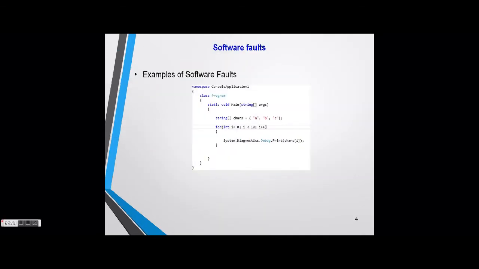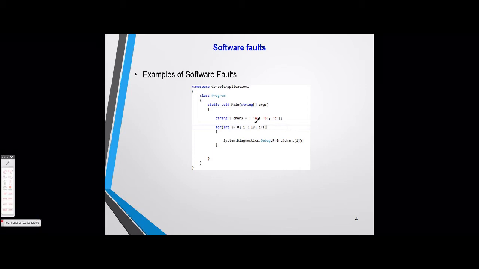So we'll look at a pretty simple example here. I wrote this in C# within Visual Studio. The idea is that we have three characters in a string array called chars. We want to create an algorithm that's going to loop through them and print A, then print B, then print C, and then stop. Well, I'm sure you can pretty quickly see what's wrong with this code. Here, we're going to try and print out 10 different elements of an array.